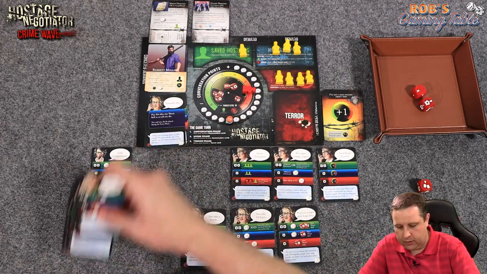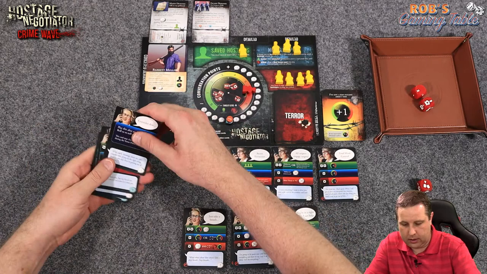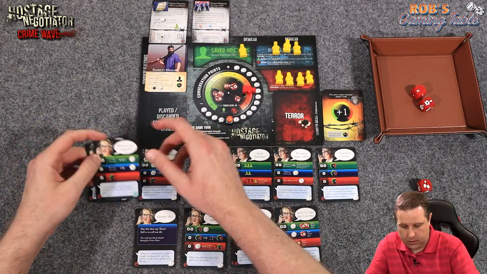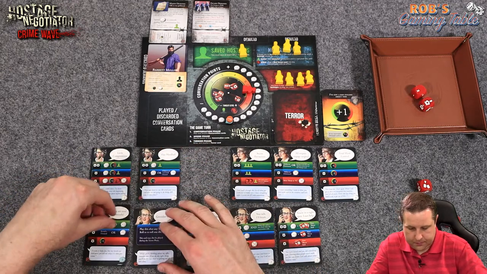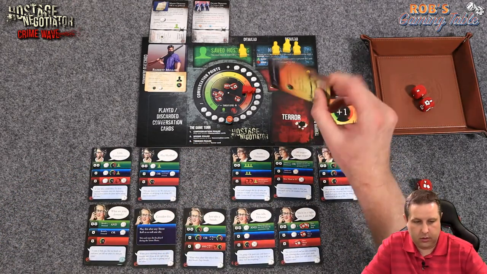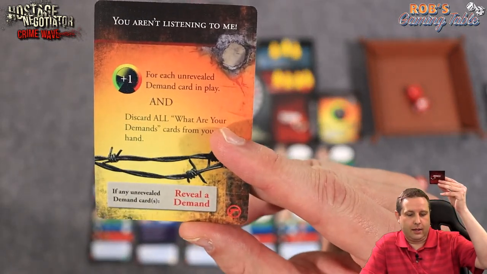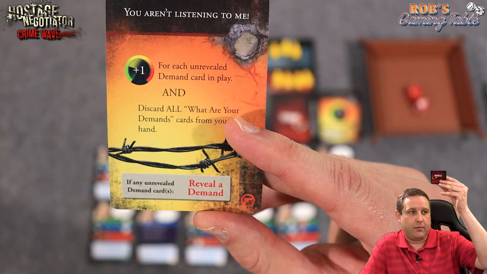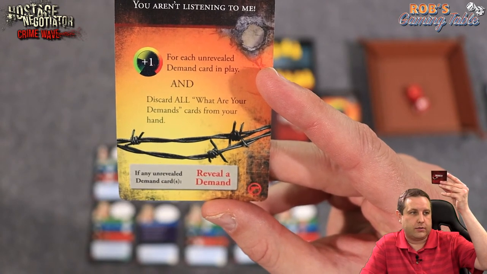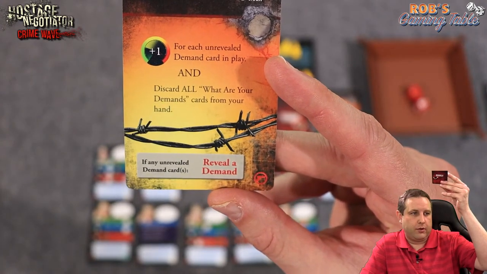All right, let's get all these zeros back that are free. Let's get them back into hand. Reset our market here. Roll, hardball. Go, tarot card. Oh, we're lucky, lucky, lucky, lucky. For each unrevealed demand card in play, it would go up 1 and discard all. What are your demand cards from? Oh, that sucks. And then if any unrevealed demands, reveal demand.